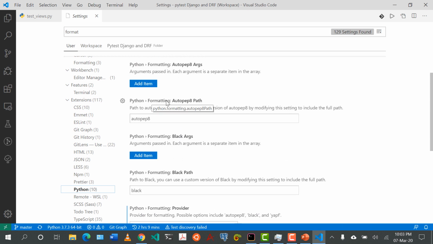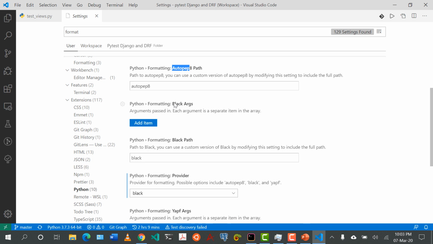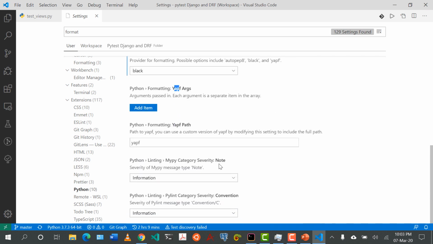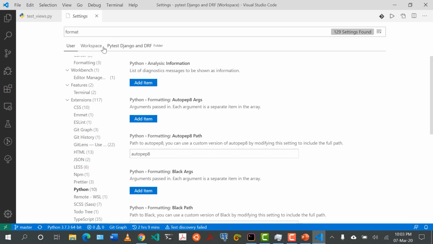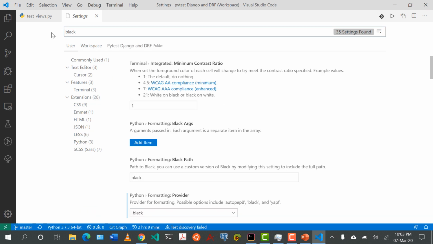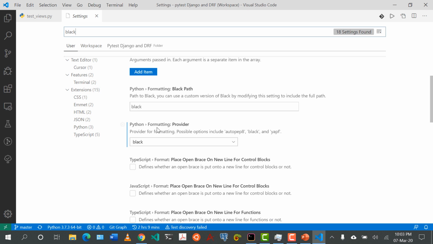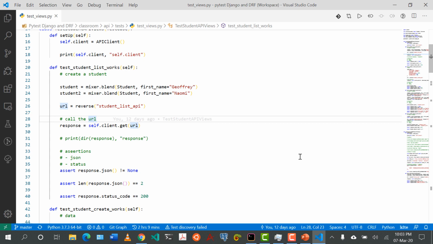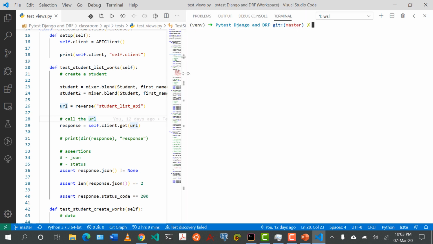You'll find that it has autopep8, it has black, and there's this one, I don't know how to pronounce this. And by default, let's see which default one we've selected. I'm just going to type black. And you can see that in my editor, the default provider is black, and I can select the other ones. autopep8 is what used to be the most used one, but nowadays black, in my opinion, is the better one. And so this is what has been helping us to edit our code.